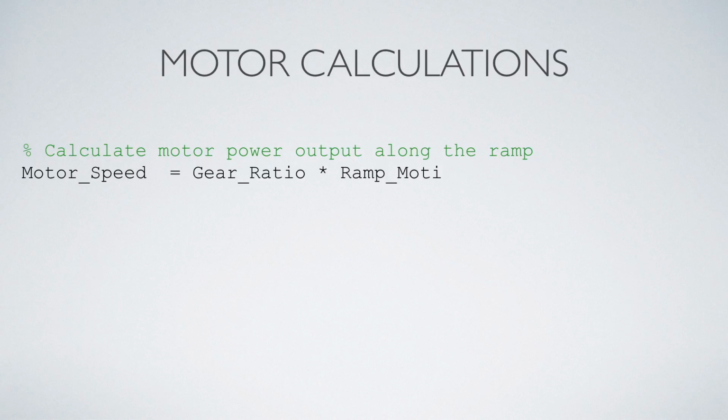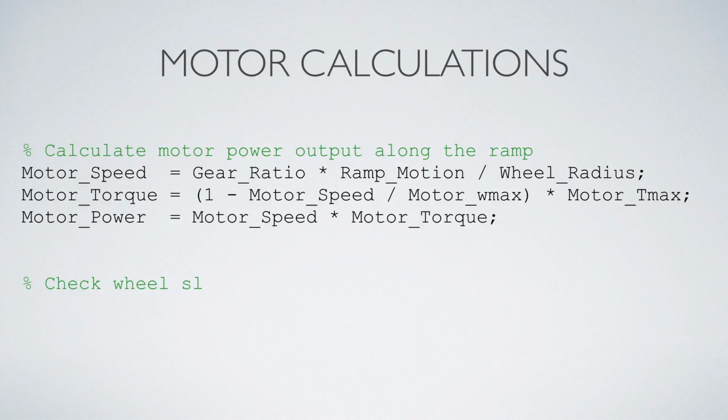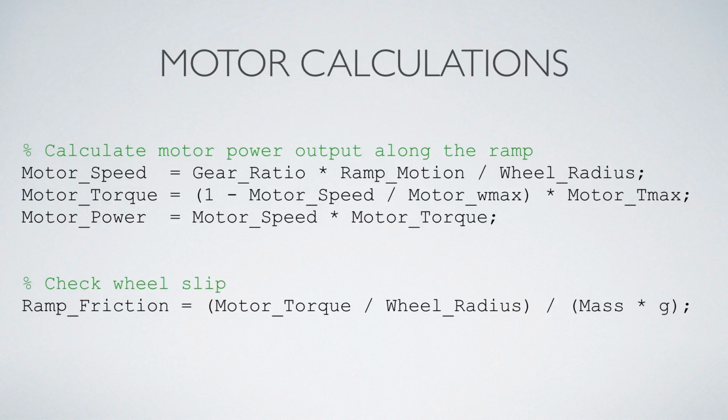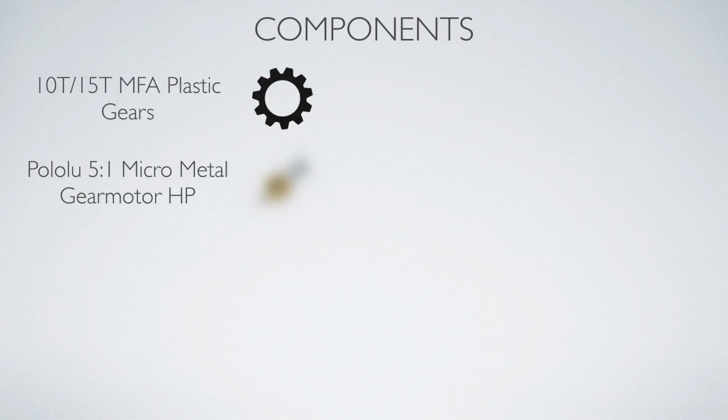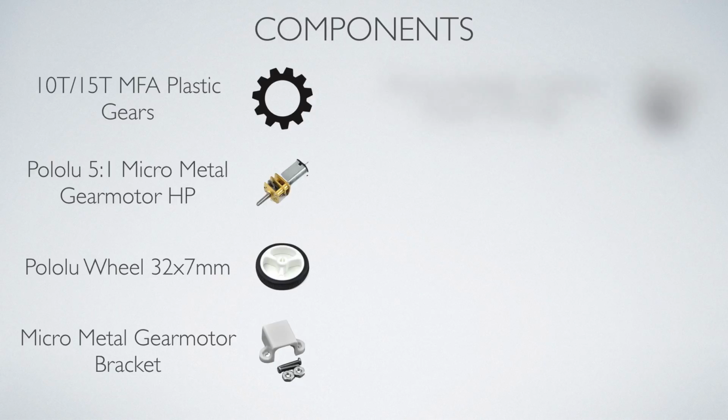We used the code given to decide on a suitable motor for our glider. Initially, our calculations showed that wheel slipping might become an issue when using a high power motor. As this would have a negative effect on the performance of the glider, we chose a low power motor instead in combination with a 3.2 cm wheel.